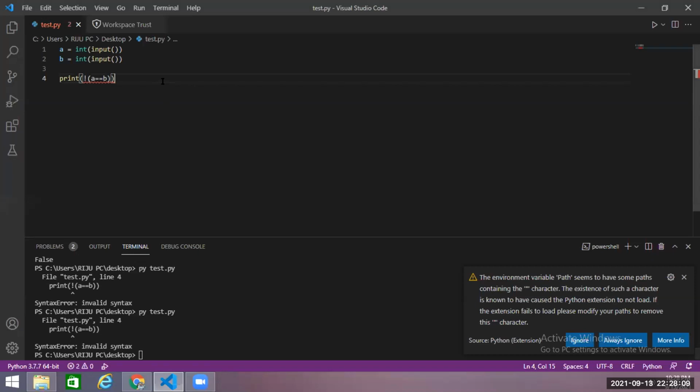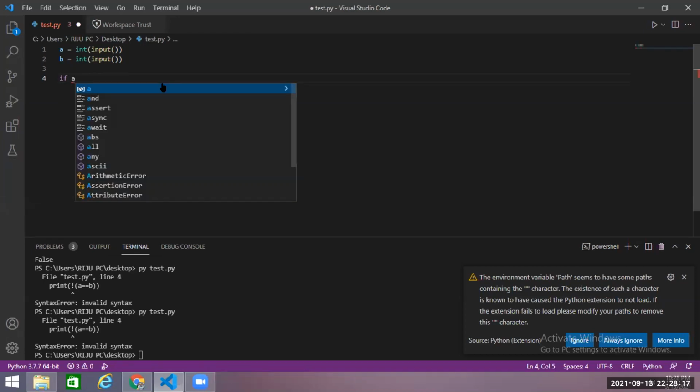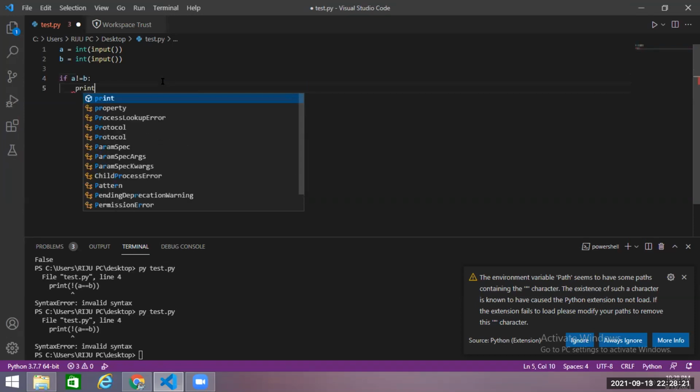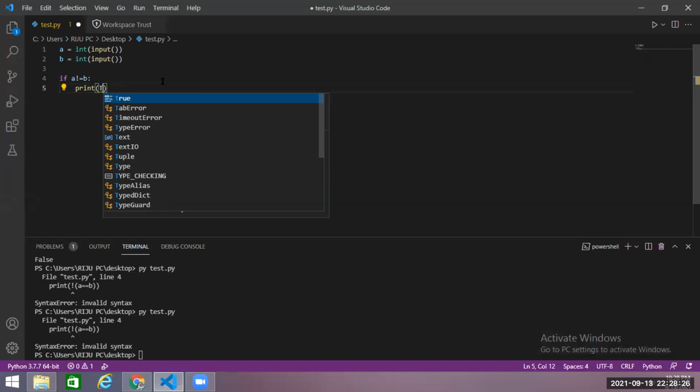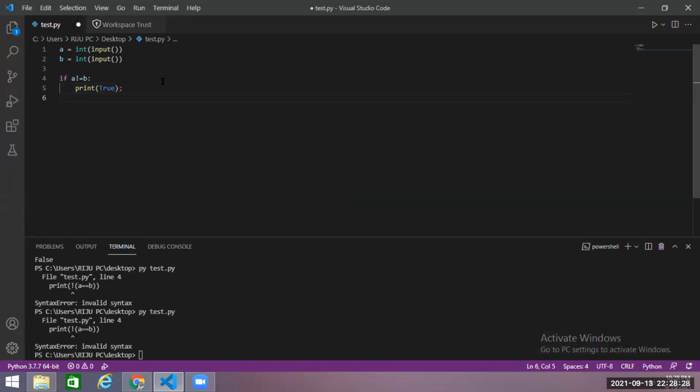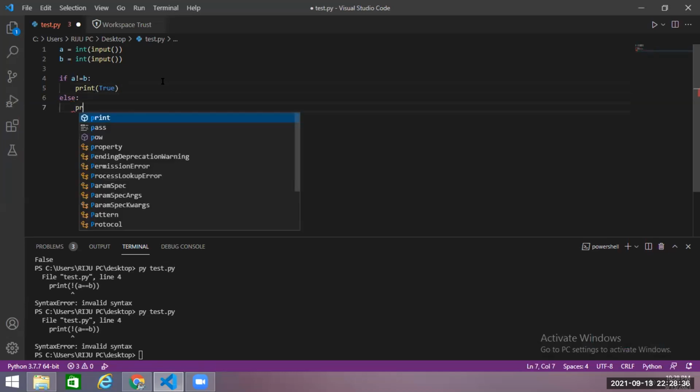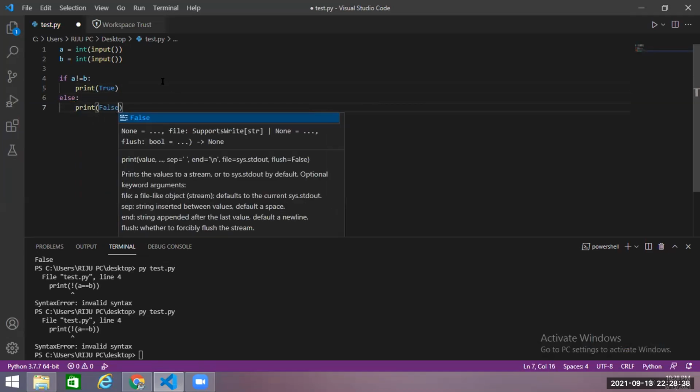Okay, fine. How have we written it? If A not equal to B, print true. Else, sorry, there should be no semicolon, print false.